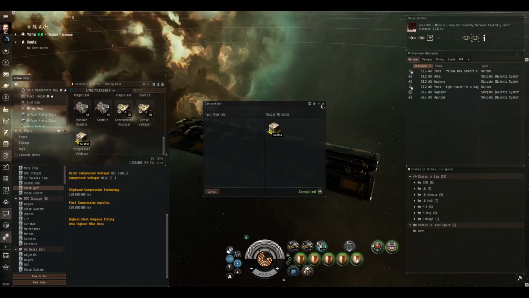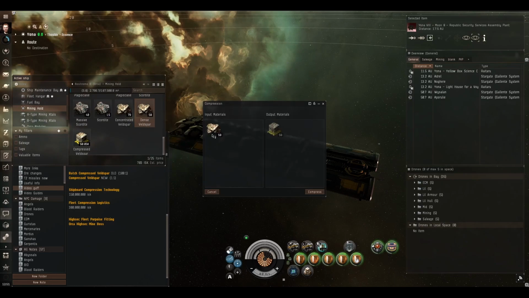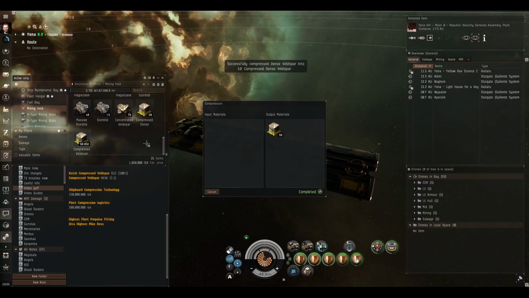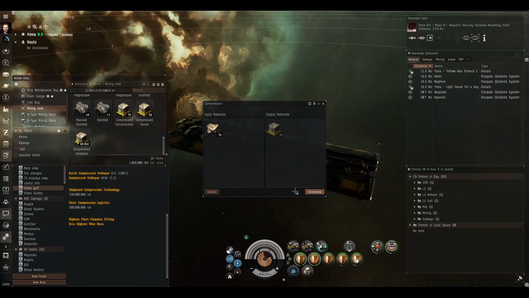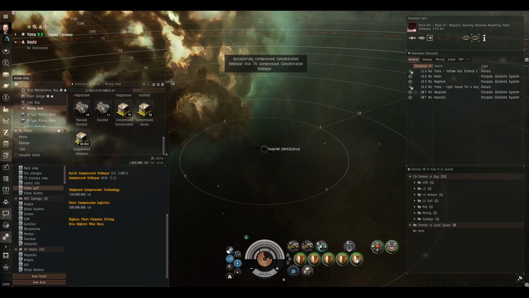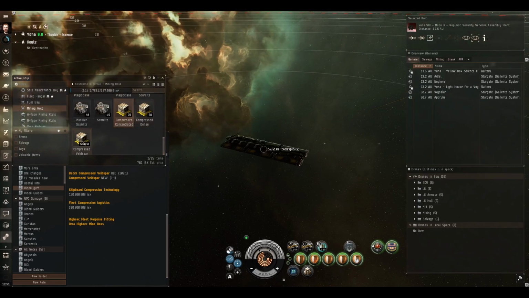Because we don't need to do it in batches of 100 anymore, we can just right click and compress this 58 units and we'll get 58 units of compressed. Just like that, done. And everyone in the fleet can do this now. They don't even have to right click on the Orca, they just right click on the ore in their hold, select compress, instant compression. So the entire fleet can stay in the asteroid belt and mine out the whole thing and pack it up nice and tiny.